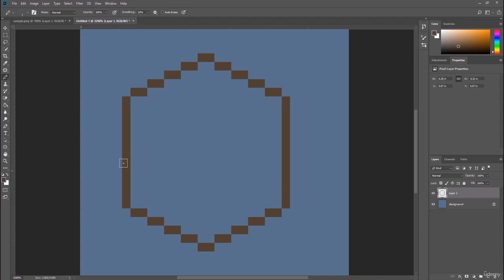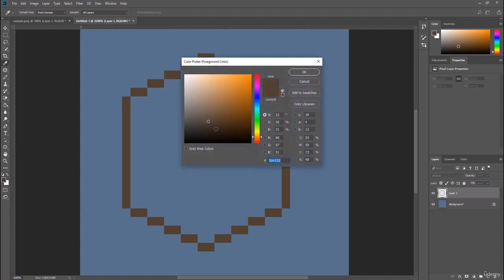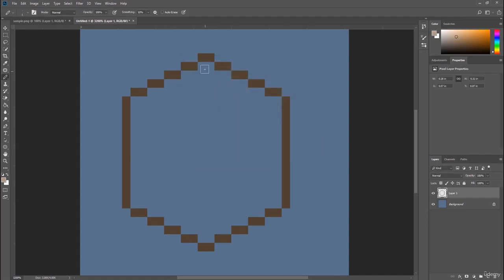Now I pick a light color and hit on OK and put this color just in this place. Basically I want to put this color on the upper part of our box.